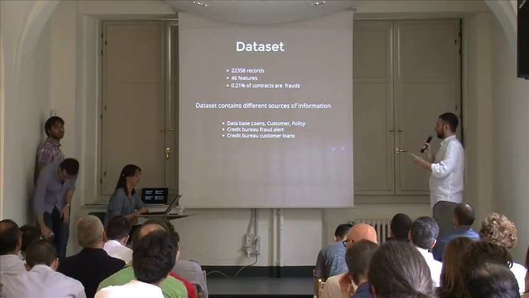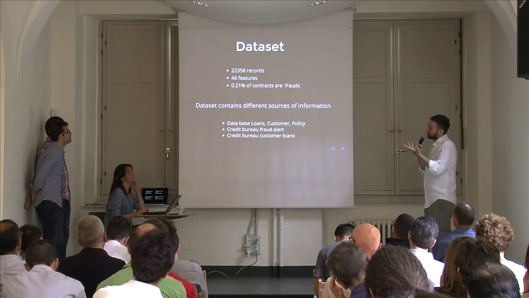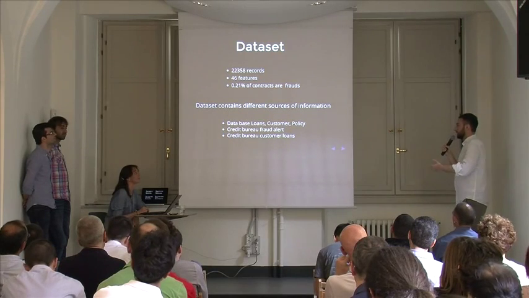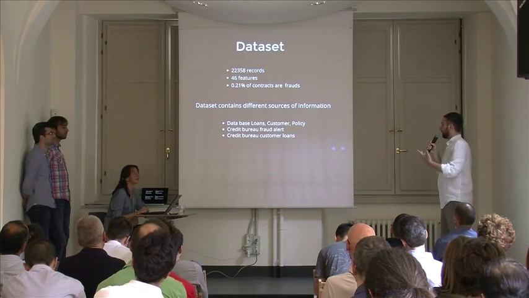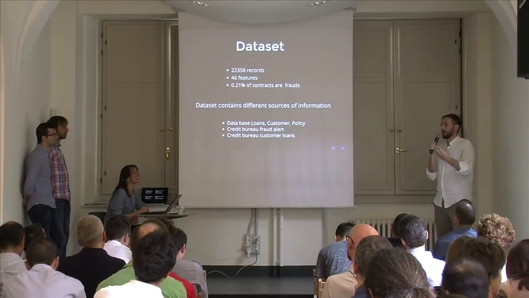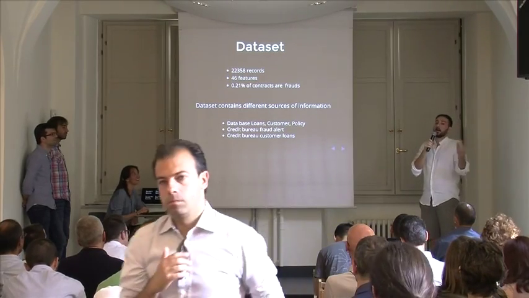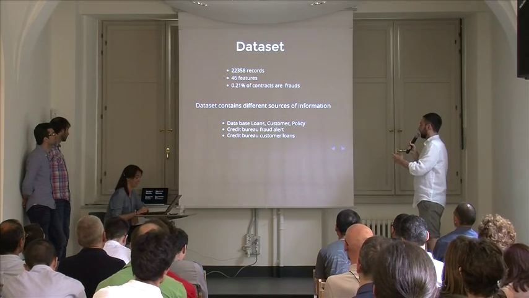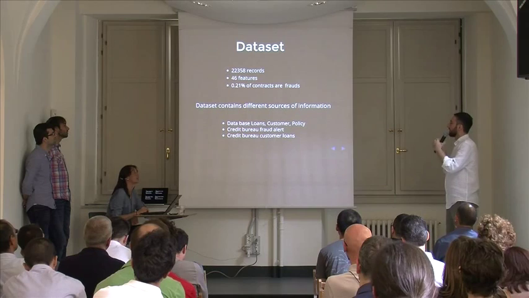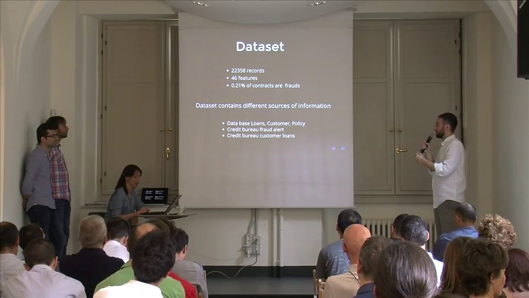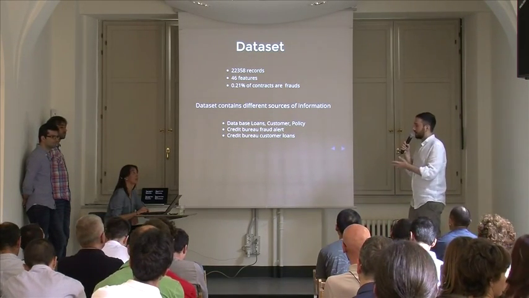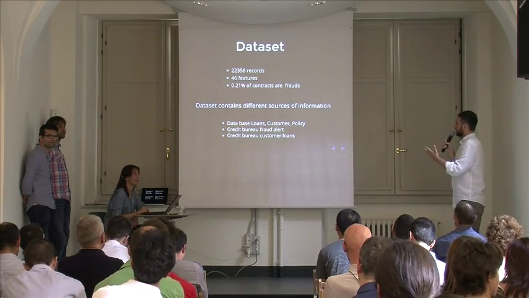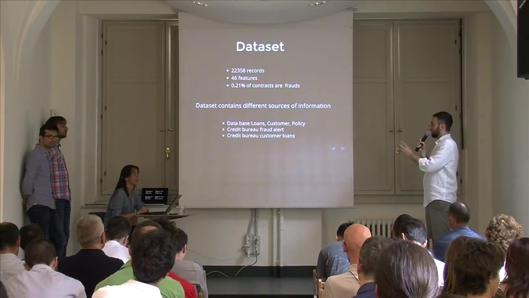The Credit Bureau Fraud Alerts contains alerts related to telephone number, ID. I mean, one of the funniest was, okay, the ID of the customer is released on Sunday, so this is very strange. The third one is the Credit Bureau Customer Loans, which contains information about the financial position of the customer in terms of number of credit cards granted, number of credit cards extinguished, and one of the most important features is the rating provided by an external agency.